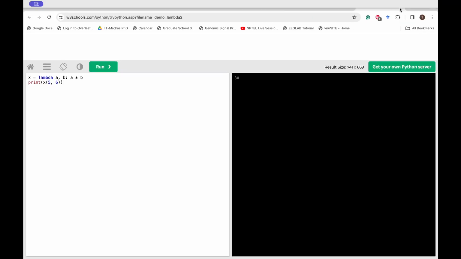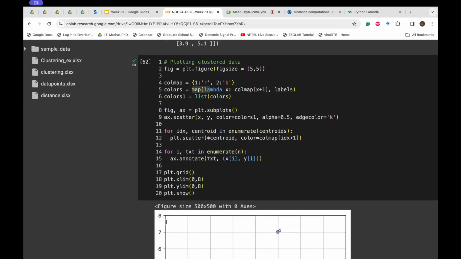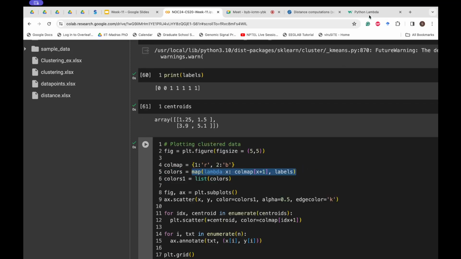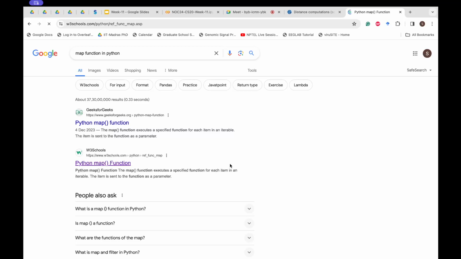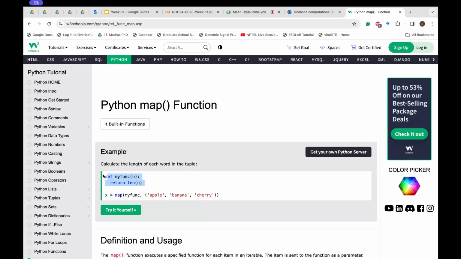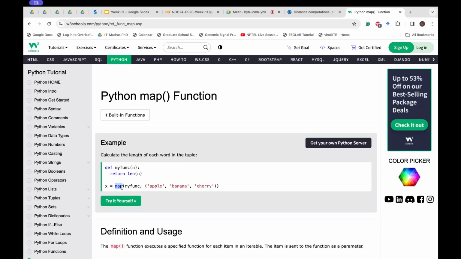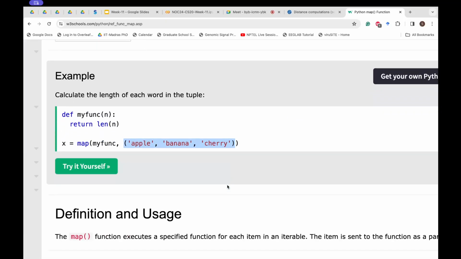And then another concept that is used over here is map. So what does map do? Let's say you have a function defined, and you want to apply that function to a set, or tuple, or any list. You can use this map function, which applies a given function to a set of data. It can be a set, it can be a list, or any iterable. In Python, an iterable is an object on which you can iterate. In this case, you can iterate over the elements of the tuple, right? This is a tuple in Python. You can iterate over the elements of the tuple, and what this map function is doing is applying my function to each of these entries in this tuple.